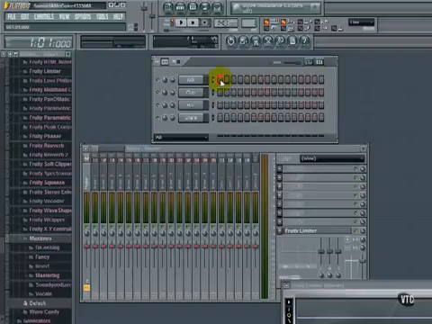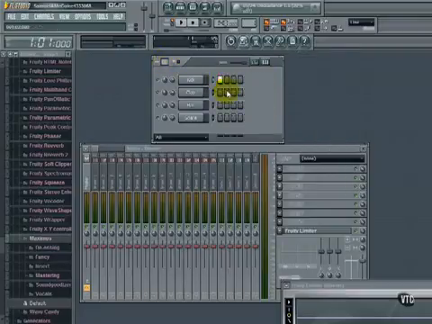So let's draw a note here, and let's push this up to 1 beat, and let's turn on each of these notes. And let's pull the tempo pretty far down so you can hear what the swing is doing.